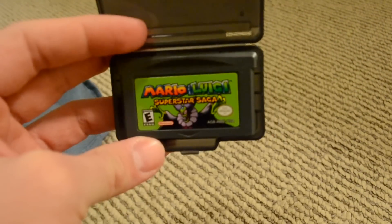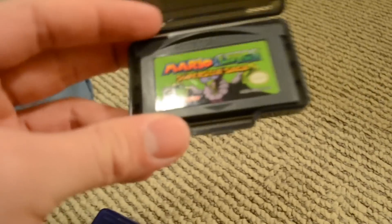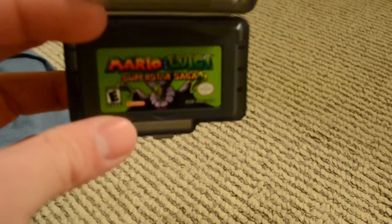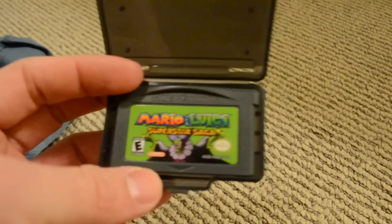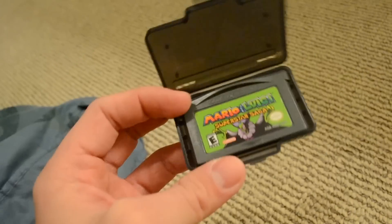Awesome! We were just talking about this — Mario and Luigi Superstar Saga. Here's the OG one. I love this game. This series is awesome. I'll be honest, I didn't really get Paper Jam — didn't really see the appeal of it. But the newest one, the remake of this game, is really awesome. I plan on picking that up eventually. Solid game.